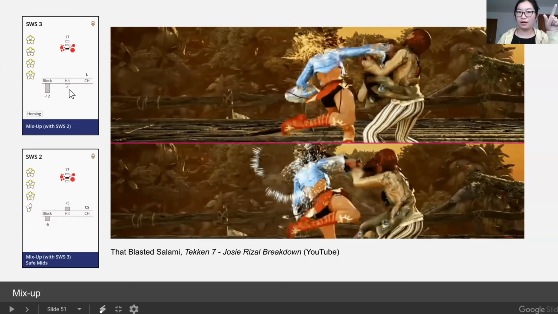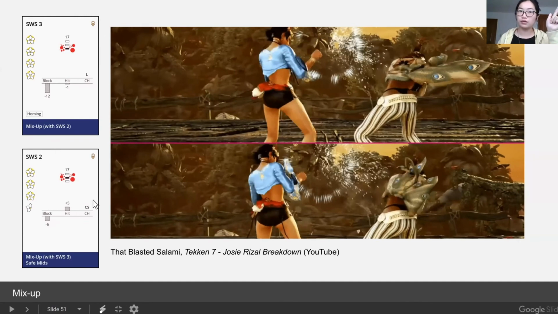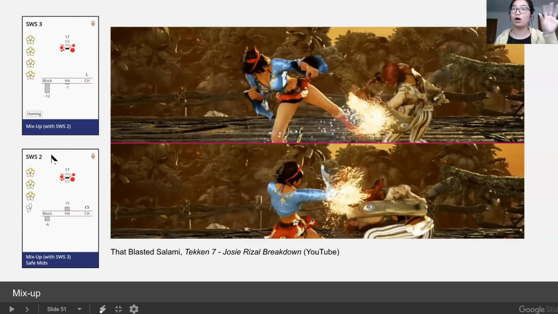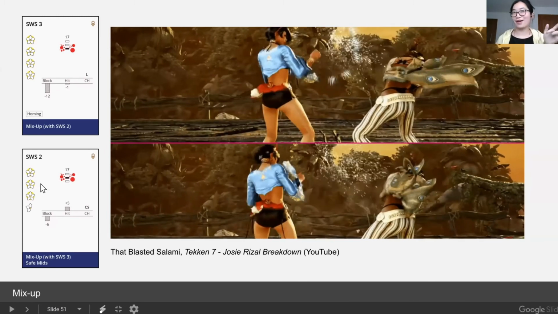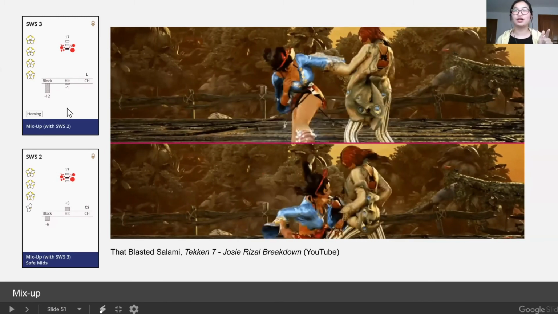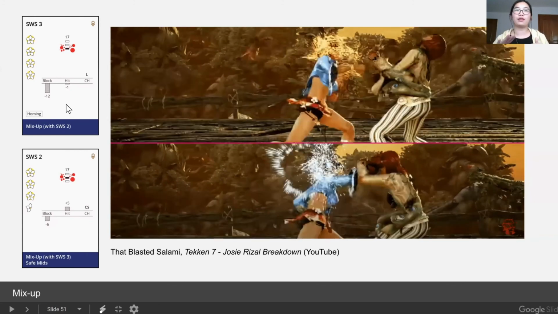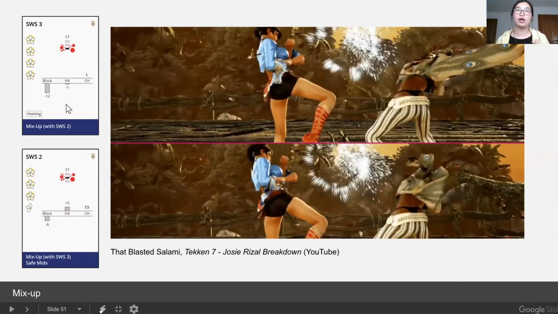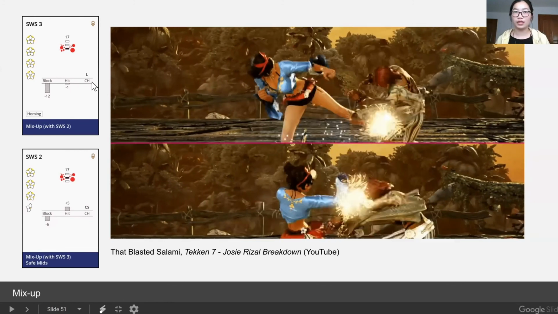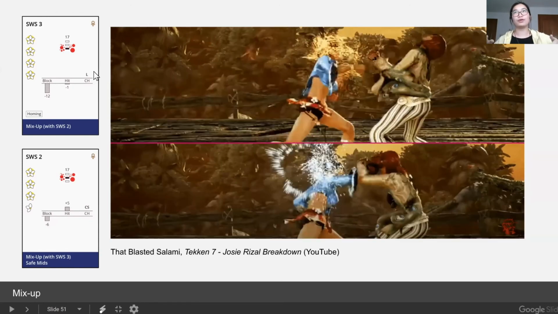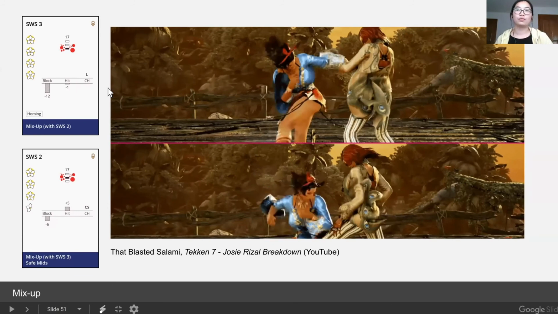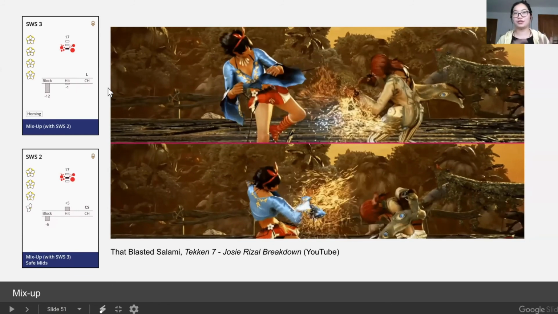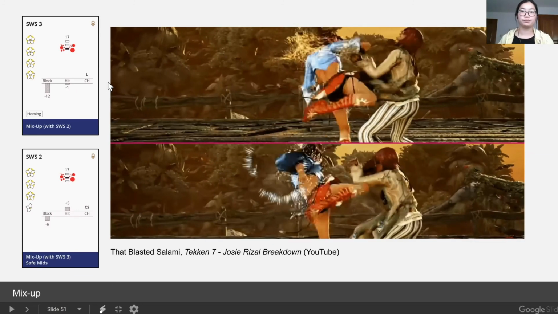So knowing that, I would play this card, which is a little bit safer, more often. I'm going to play this move more often. And sometimes I will play this one just to slip it in there, because then my opponent won't be able to predict what I'm going to do. What's good about this card is that on counter hit, it'll do a launch. When you do a launch, your opponent gets thrown into the air, and you can do a lot of combos in the air. So this is how I'm using the card. Just think about how I'm processing the information.